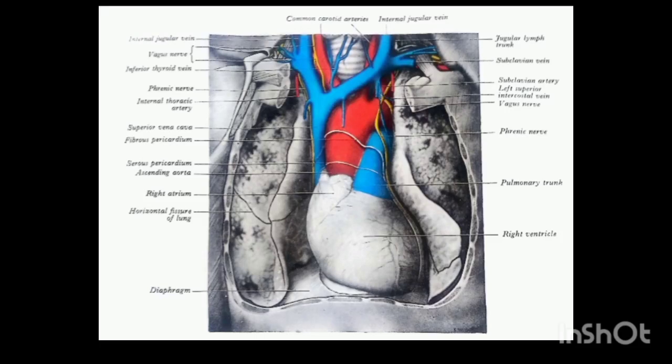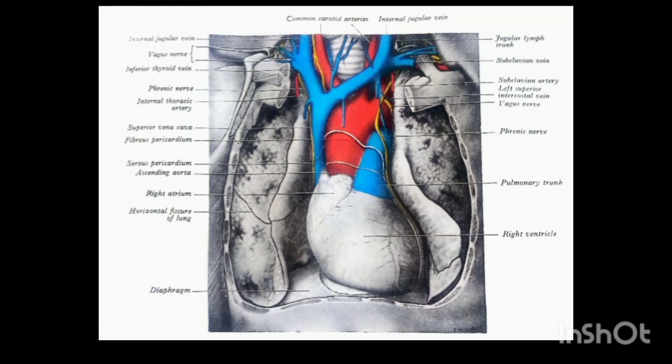The heart is a hollow muscular organ of somewhat conical shape. It is in the middle mediastinum between the lungs and is enclosed in the pericardium. It is placed obliquely in the chest behind the body of the sternum and adjoining parts of the rib cartilages, 1/3 of it to the right of the median plane and 2/3 to the left.